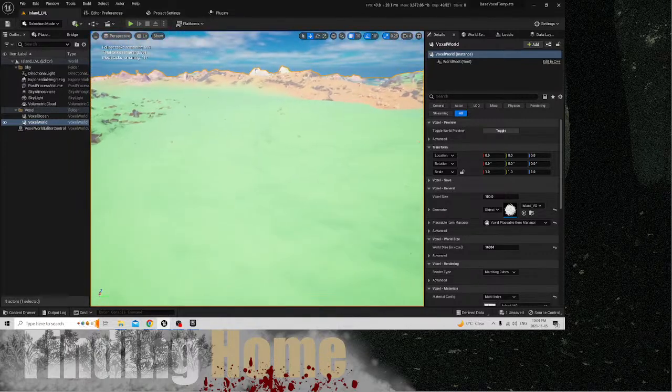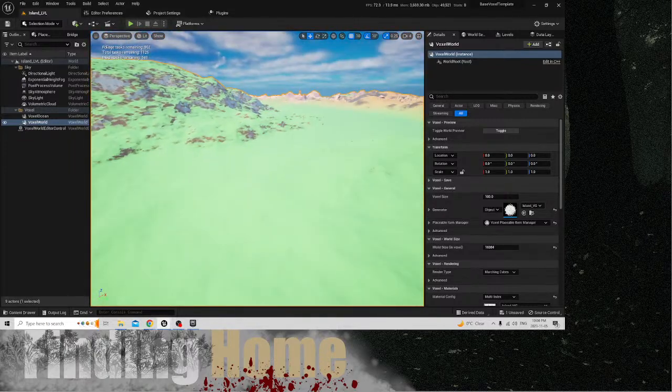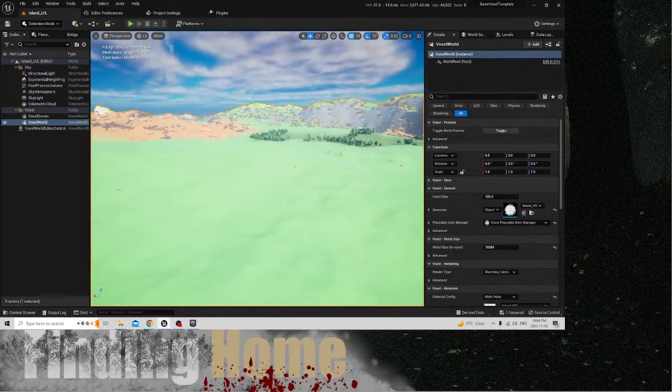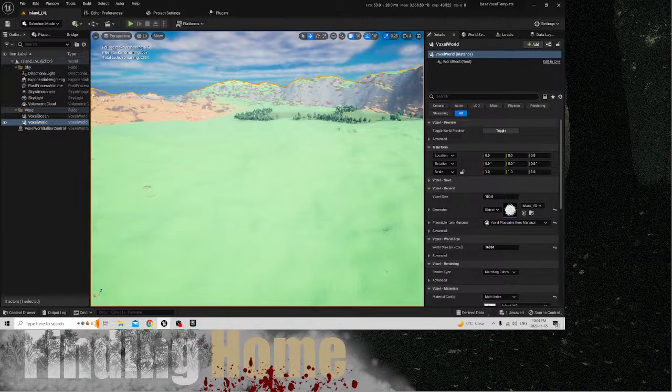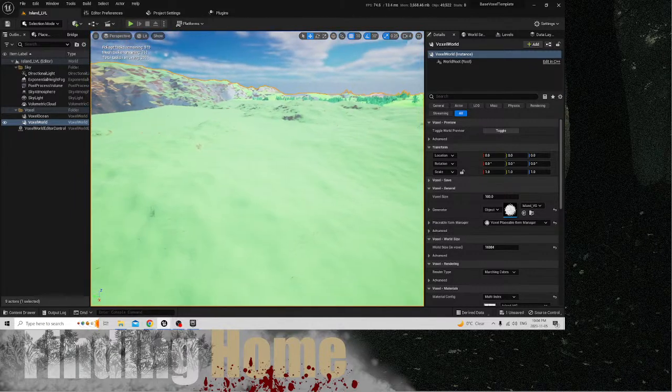Now, if we just get a map generation like this, we could just do our own foliage, I think, by placing trees and stuff down ourselves.